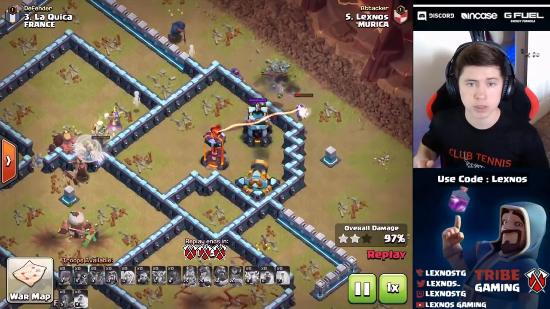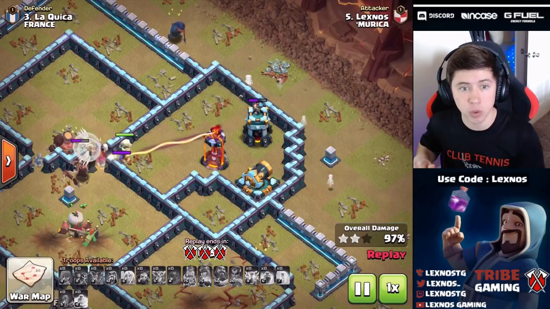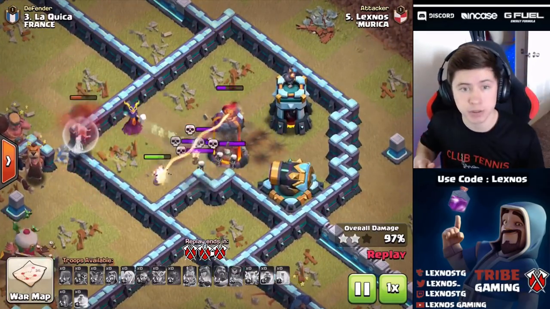Single Target Inferno locks onto one of my Super Witches. We only got one Super Witch left. 97%. Come on, we beat through the wall. Yes, Super Witch, get the Inferno. Oh, the Skelly Trap. No, we're losing another healer. We only got one healer left.